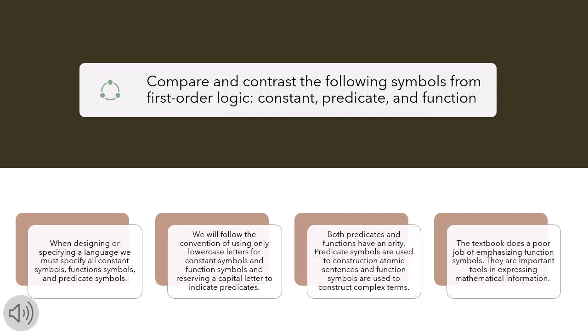Okay, so circling back around here for a moment, let me point out four things that I think are important about first order languages. First off, whenever you're designing or specifying the details of one of these languages, you must specify all of the constant symbols, function symbols, and predicate symbols, along with their arities, before you start doing anything. And as soon as you do that, all of the complex terms and what they reference, and all of the atomic sentences can then be constructed from that information.